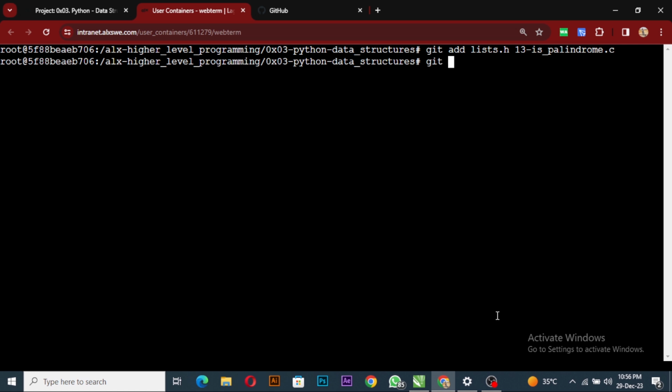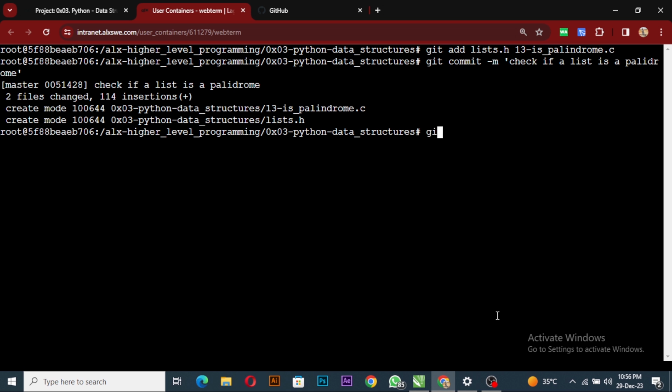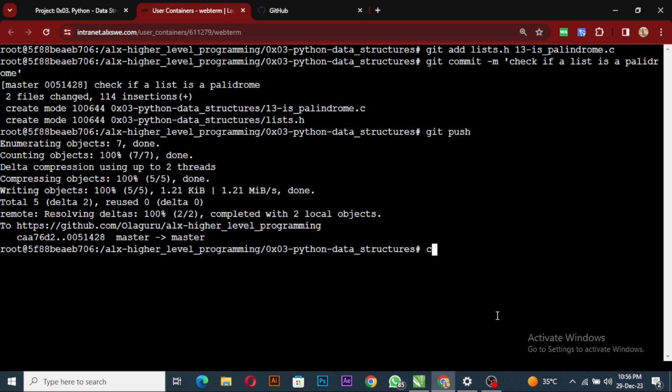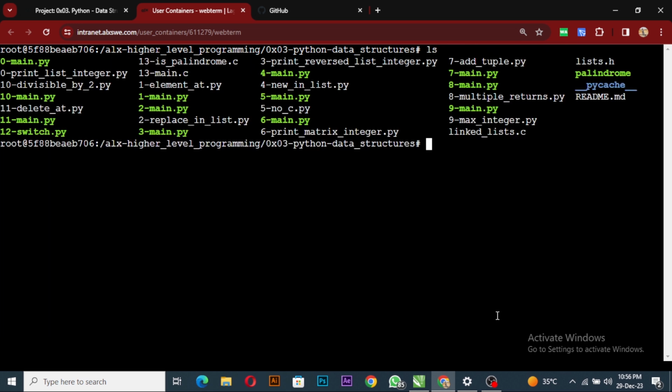Git commit, message: check if a list is a palindrome. Git push. ls.